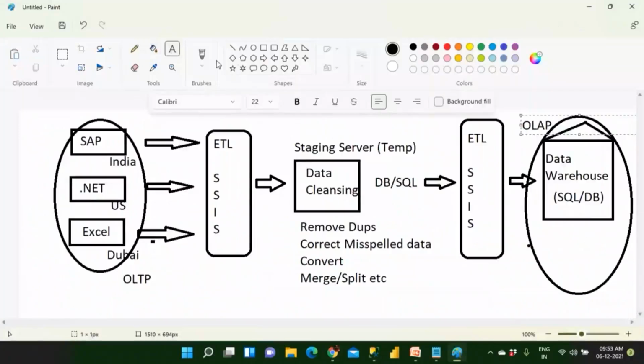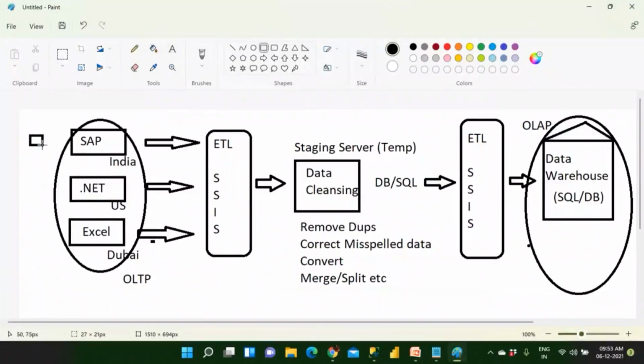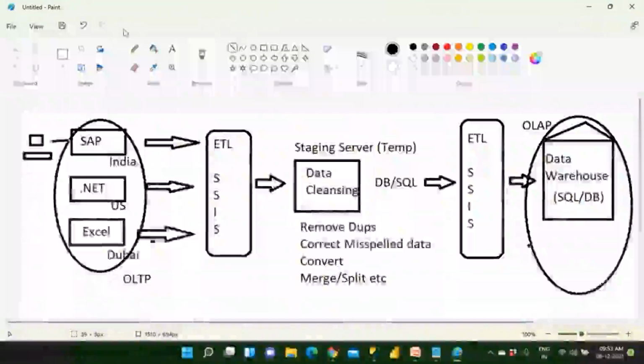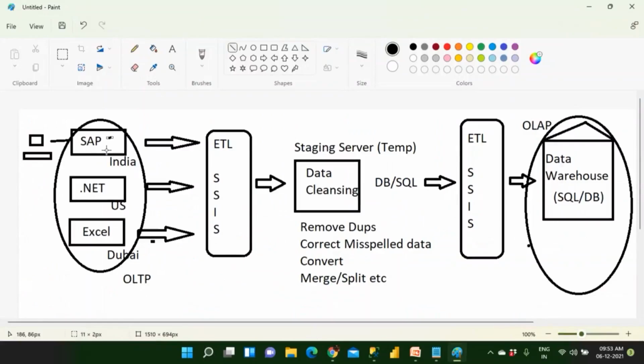If I'm in India, I'm using my laptop, and I'm going to be establishing a connection to this server that I don't know. This may be a website, maybe created with the help of SAP or Java or .NET, I don't know. Simply I click, I buy something, all the data is going to go to this server, right? So regularly people are going to buy product by product.